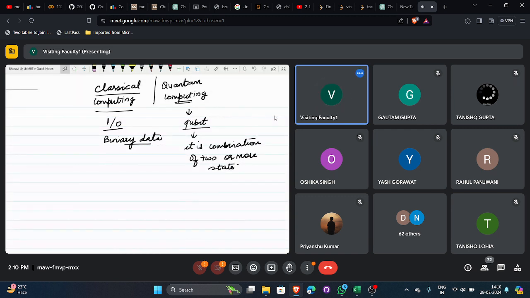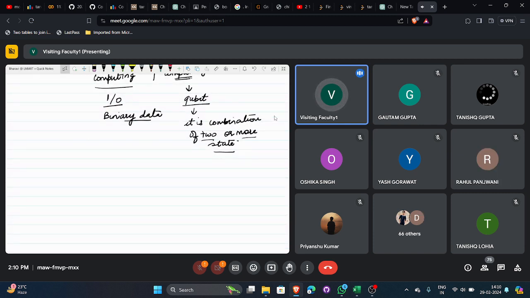For example, when you are spinning a coin, in classical, the coin shows head or tail, that is 0 or 1. But in quantum, the spin information is a qubit. That means we are not in exactly 0 or 1. We are in a combination. We can just say, randomly, it may be 0, it may be 1. If you are having only this one state, you are storing only head and tail. If you are talking about the electron, there can be many other parameters. That is why I have written that it is a combination of one or more states.